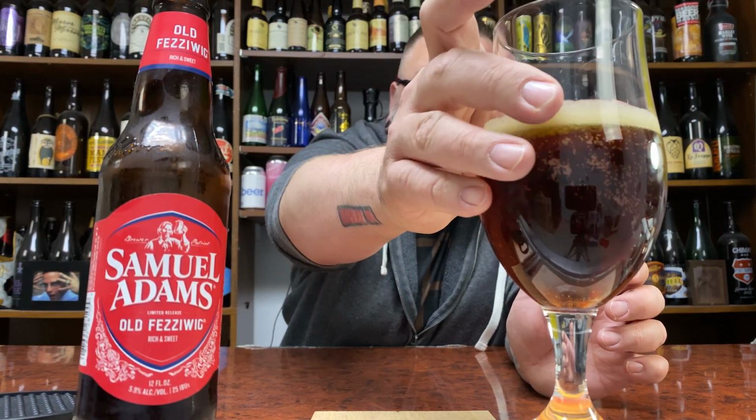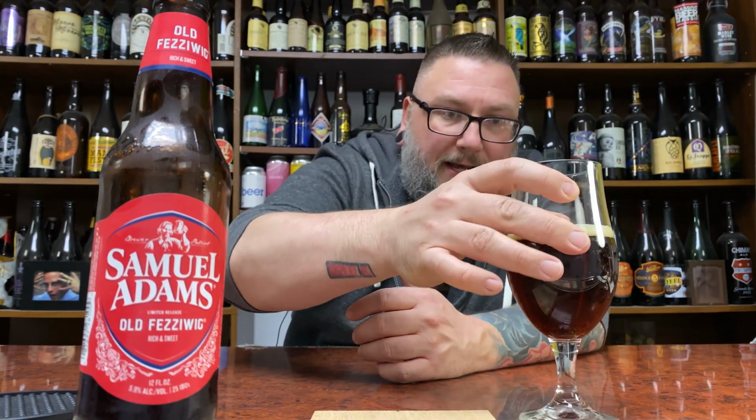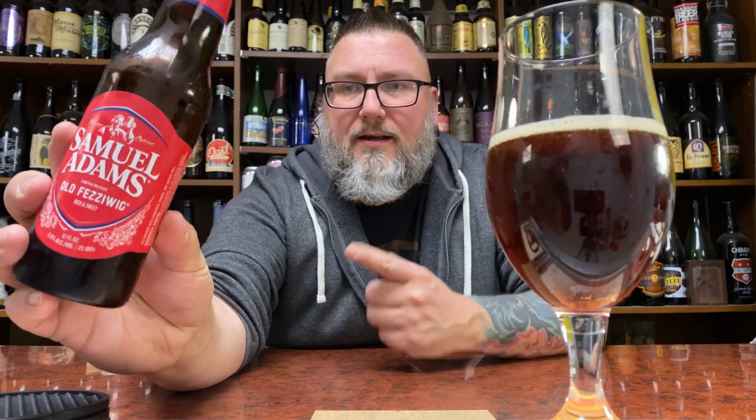But how it looks, kind of on point. It has that rich caramel color, and soft little, I didn't wash my glass, awesome bubbles on the edge of that sucker. As far as the labeling goes, it's quintessential Sam Adams. They have their branding and what they do, and this is much the same, although this is a rebrand of a rebrand. I believe this is at least the third iteration label-wise, and I think this is the first year they're doing this one.